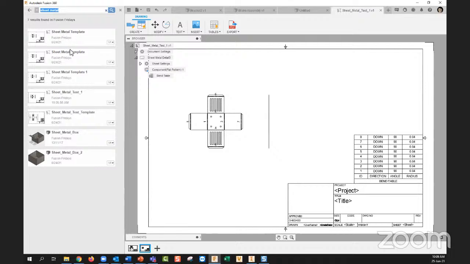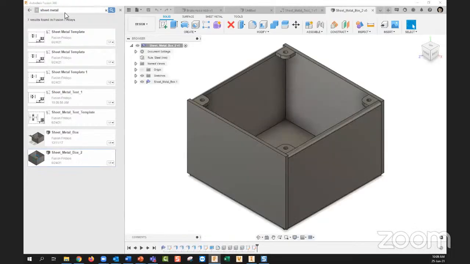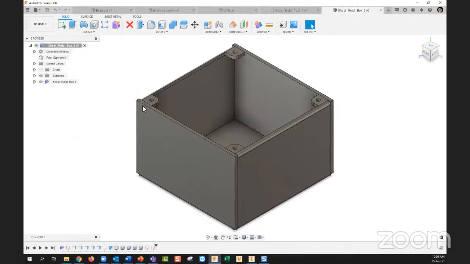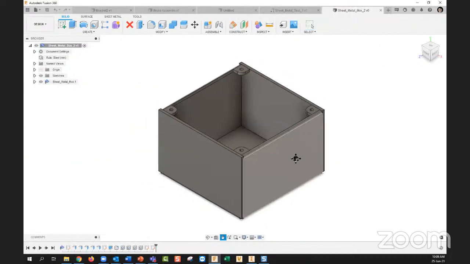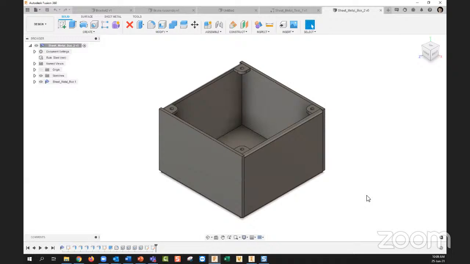And I found some templates that I've created already to test for this, but I also found some part files that I made for this. So I'm going to go ahead and choose one of these examples there. So that's just a nice little tool I like to use. So now that we have this sheet metal part, let's go ahead and create a drawing for it with that template we just created.